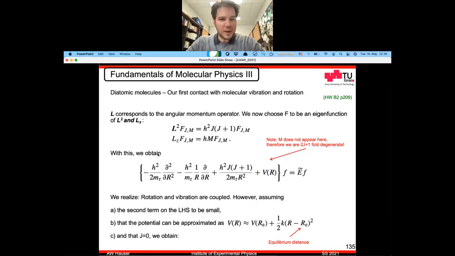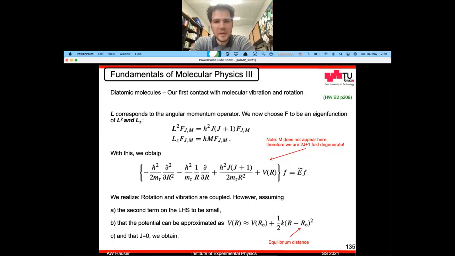And so instead of L squared, we have then h bar squared times J times J plus 1. This is the corresponding eigenvalue for the total angular momentum L squared, and the corresponding eigenvalue for the Lz operator is simply h bar times M. Since we're denoting here an angular momentum for the total system, I'm using uppercase letters. So our orientational or magnetic quantum number, so to speak, for the real rotational angular momentum of our system is denoted as uppercase M here.